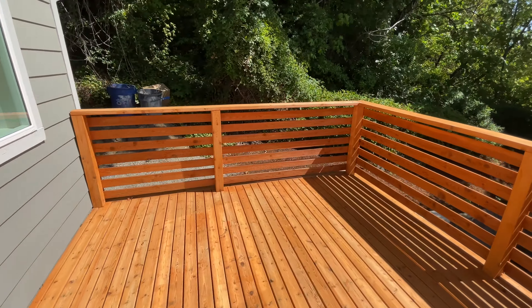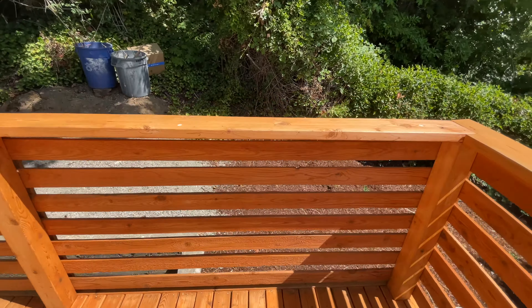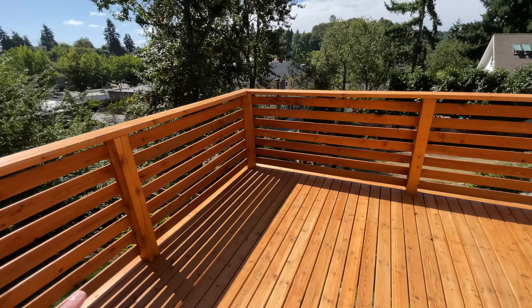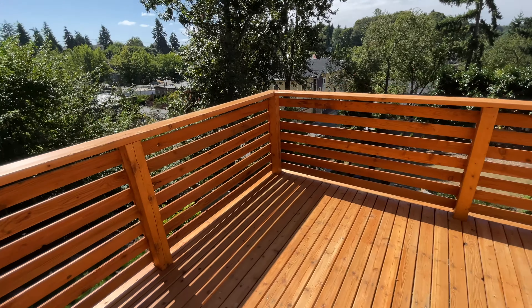One thing to keep an eye out for when looking at homes — especially newly remodeled ones — is when they put in wood grain deck material. Here we have a wood grain deck and handrail, and they did put a finish over it, which is really nice. If you don't finish your wood materials they'll gray out in about two months here in Washington. You're supposed to redo the finish on decks every one to two years, and on fences and handrails every three to five years or so — pretty crazy honestly.